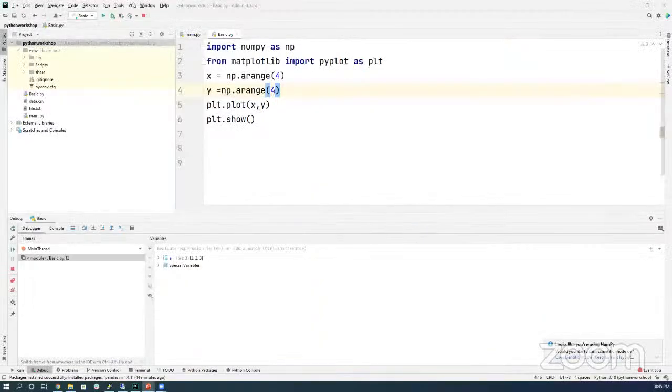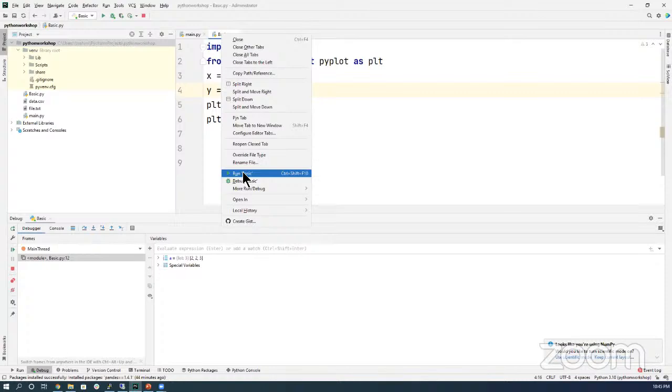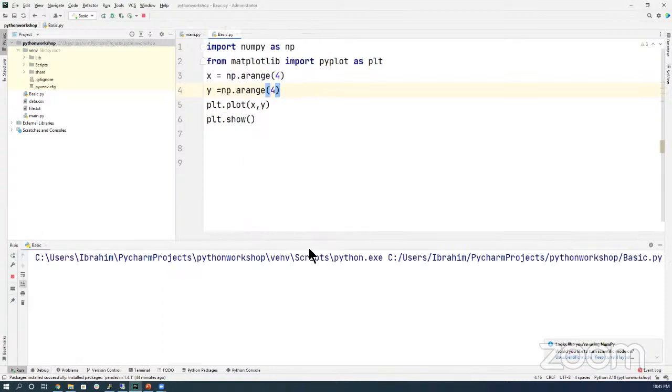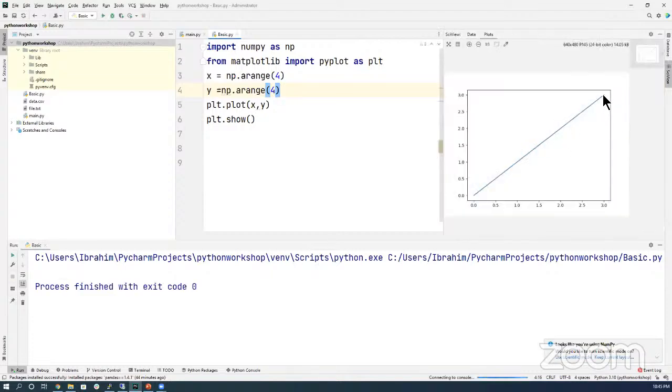Okay, let's see some examples. We already defined it. It will be a straight line because x and y are similar. Let's see the plot, what will happen. Yeah, because we already debugged. See, these are x and y. We just show the plot and it's already plotted. That's so simple. Is there any problem in the plot?